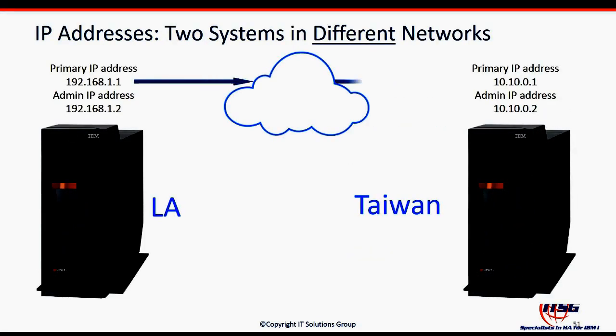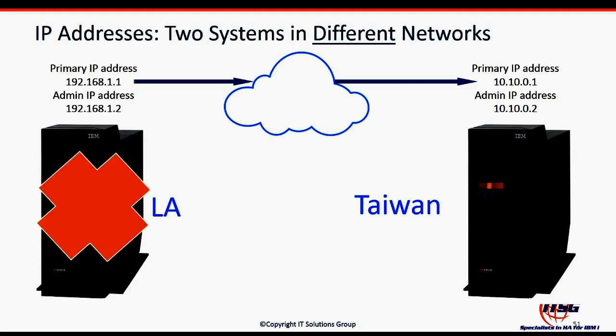A little bit more challenging when you have customers with different locations totally. So here we've got a customer sitting at 192.168.1.1, and the primary address of Taiwan in the event of a disaster is going to be 10.10.0.1. This is where the network people need to get involved, because they have the huge monumental task of getting all those clients pointing from the LA machine to the Taiwan system. LA goes away, I've got to connect my user to a different subnet. Always presents a challenge.